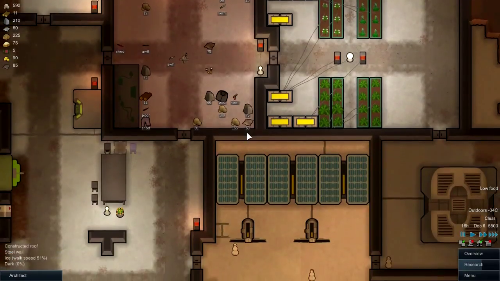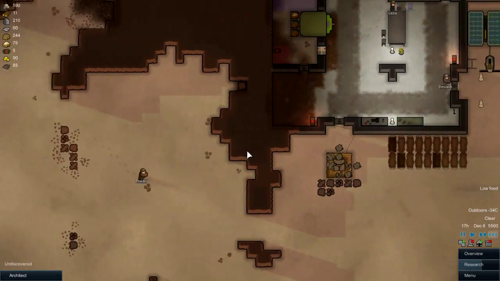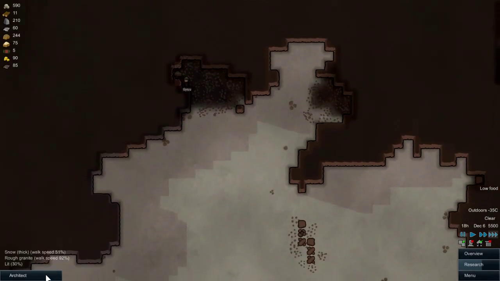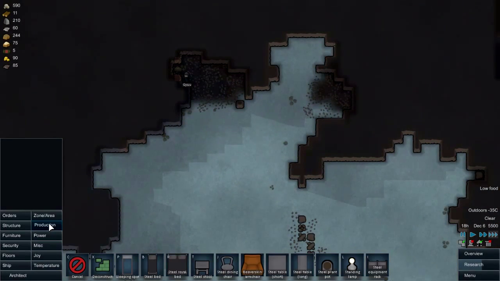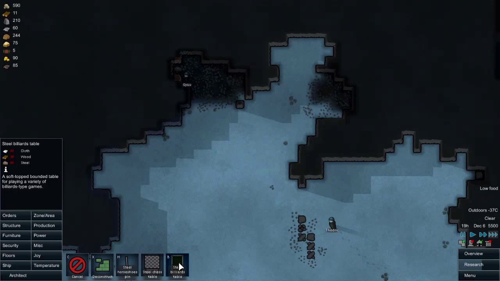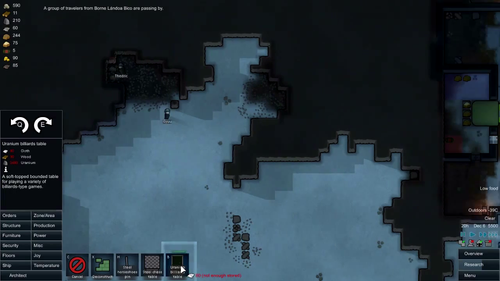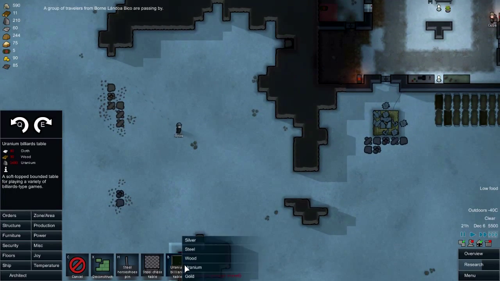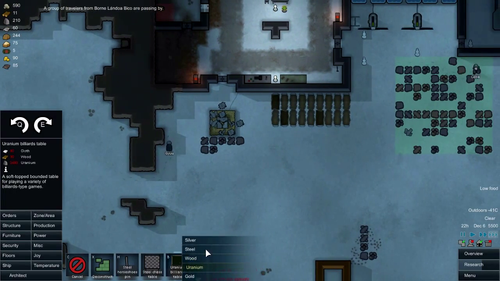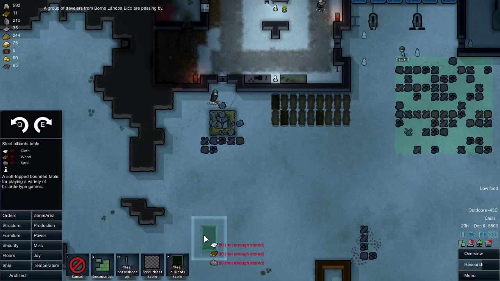We could buy a billiards table so that they can play some pool or billiards or whatever it's called. It's called one of the two. I'm certain of it. Steel billiards table. No, we want a uranium billiards table, please. Uranium, like, who doesn't want to play a game of billiards on uranium? Sounds like an awful idea.